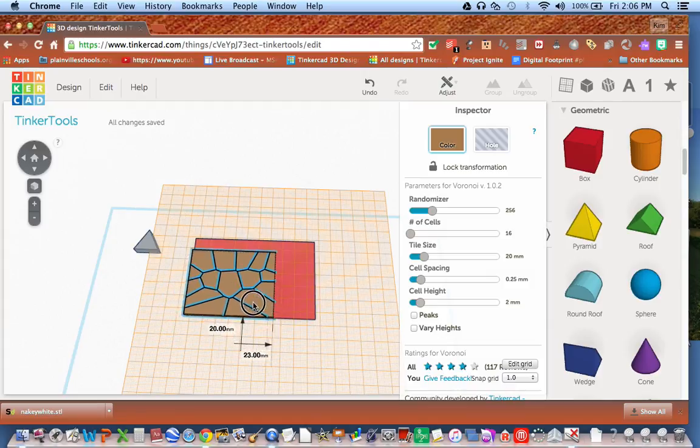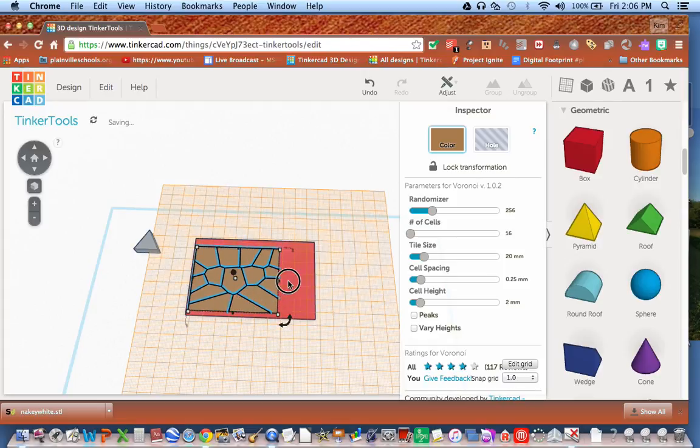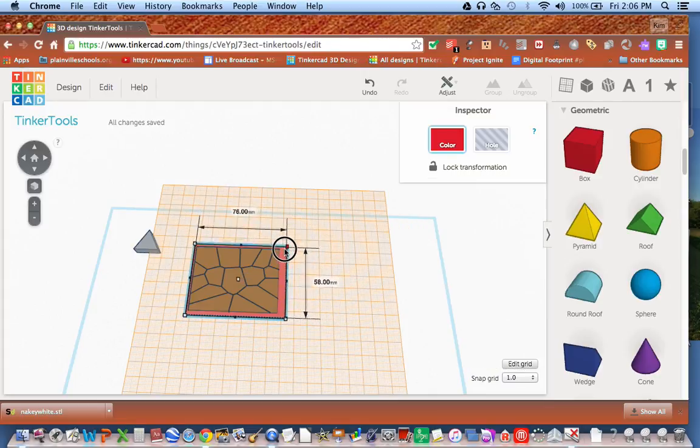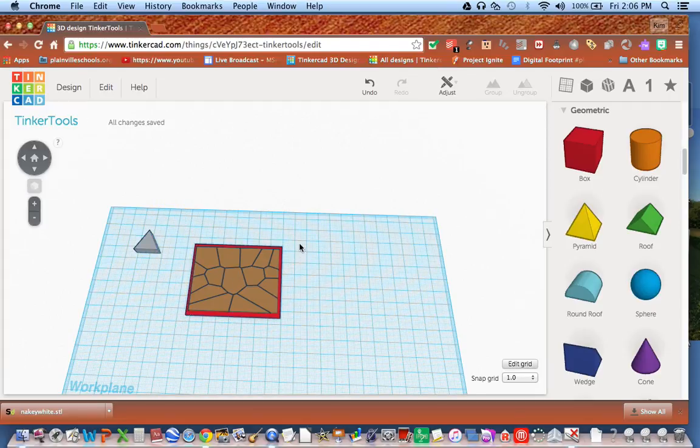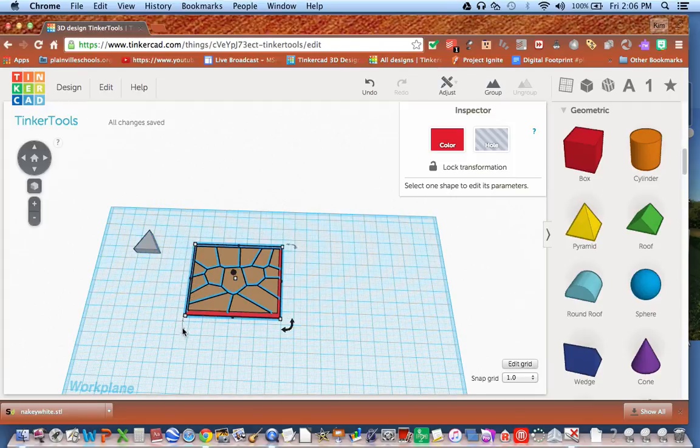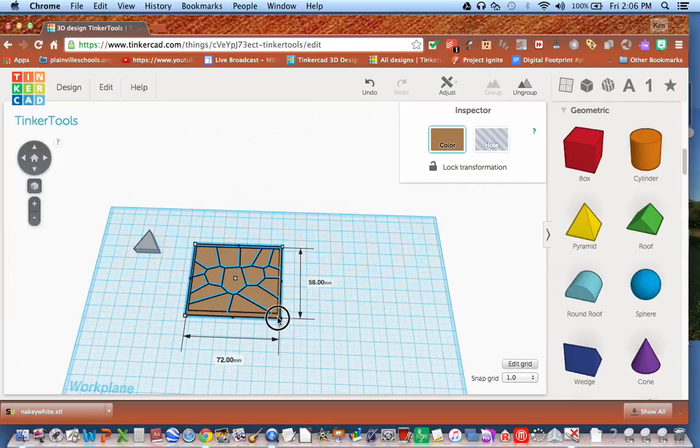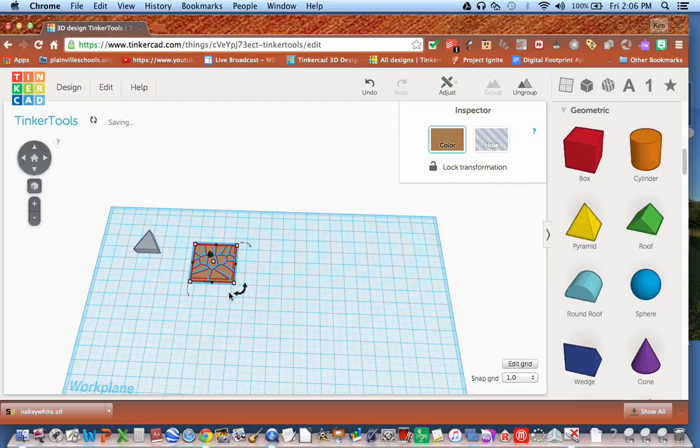And then I can move it in place, change the size again of that little base, put my work plane back down low by hitting W on the keyboard, group them together, and now I have a neat puzzle shape that is all together, that won't fall apart, and can now be scaled and moved accordingly. Okay, so that's that shape.